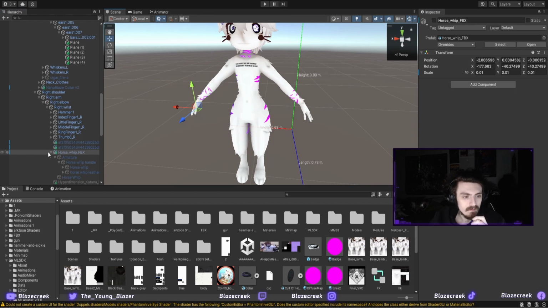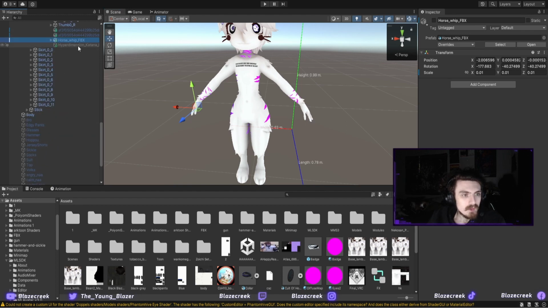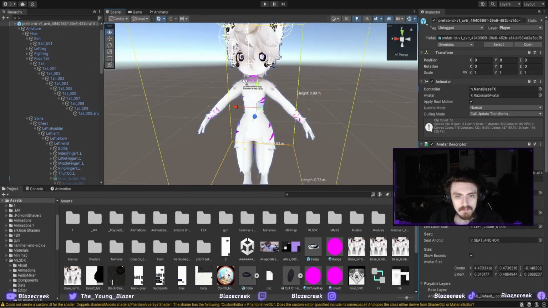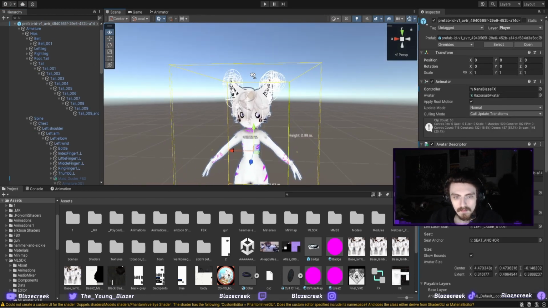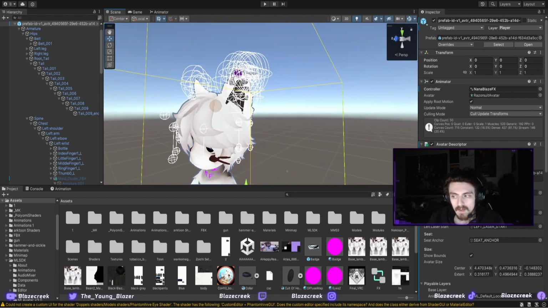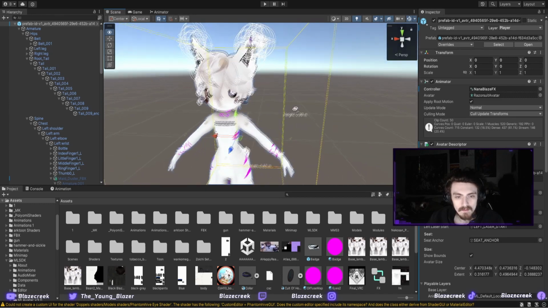Let's see. Alright, that's going to be everything in terms of dynamic bones. We will need to mess with these later on because the radius is way too big on some of these.